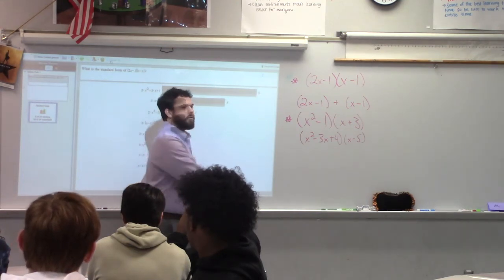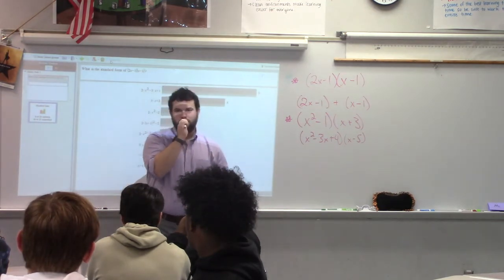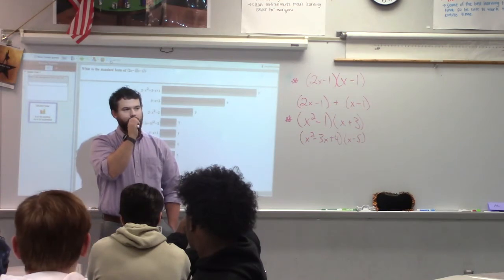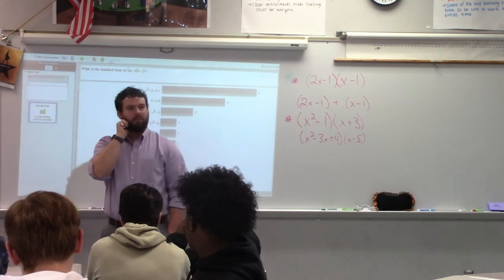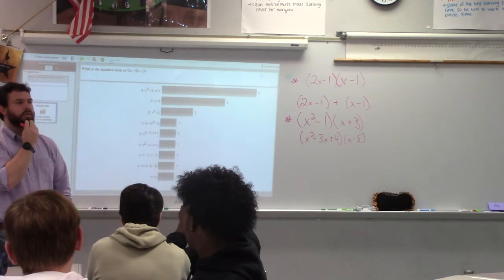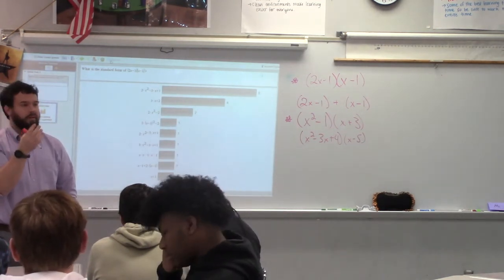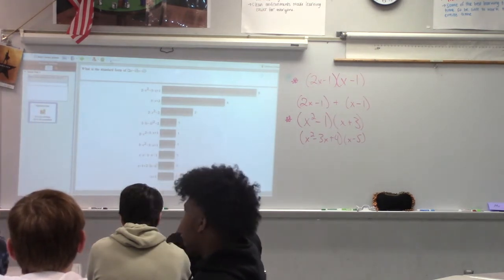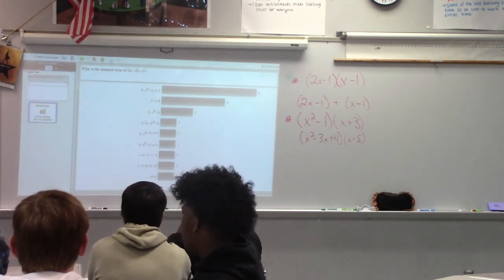Can anyone add on to or clarify this statement about why this would be quadratic? Degree 2. Okay, Gabby? Because it's degree 2. How do we know it's degree 2 though? There's an important detail that we're missing here. Okay, the x's are being multiplied. When we multiply x times x, that gives us x squared, so that would be degree 2, but there's something else that is fundamental to this. Multiplicity. Closer, you get into another detail.